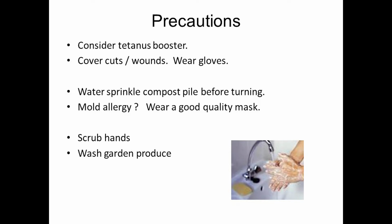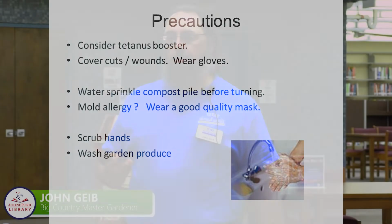If you have a mold allergy like myself, a mask is very useful at times. I don't particularly use one. I just kind of suffer through it. But that is something to think about, especially if you're severely allergic to mold. If you have any Band-Aids or cuts and scabs, that sort of stuff, make sure they're covered well.